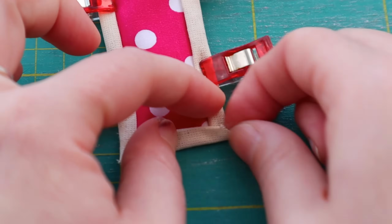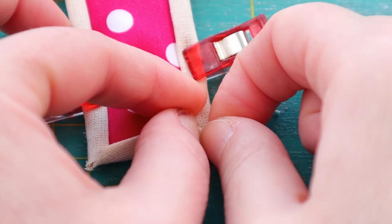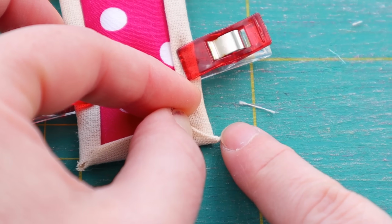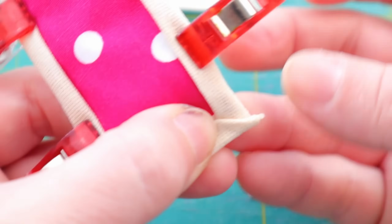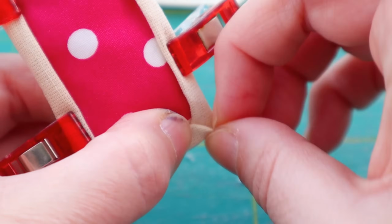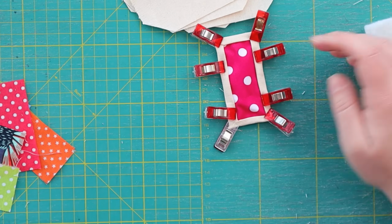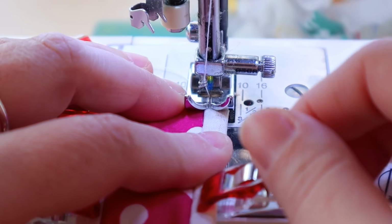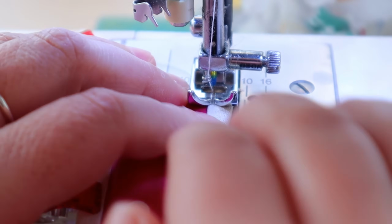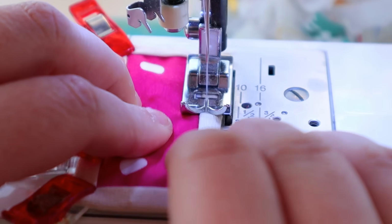And we just need to fold these corners in just like you would your regular quilt. Don't worry about this, okay? When we sew them all together, this won't even show. So this, I fold the corner in. Okay, this is our little pillow. Let's sew. Take your time with this, okay? There's no rush. Now we sew this binding into place.